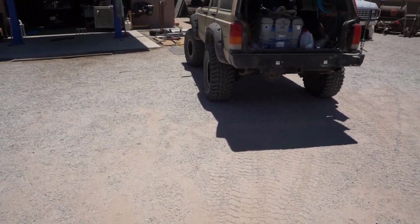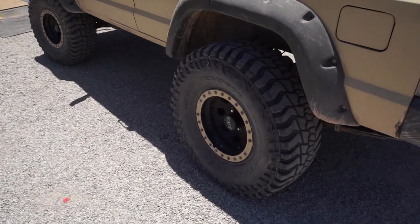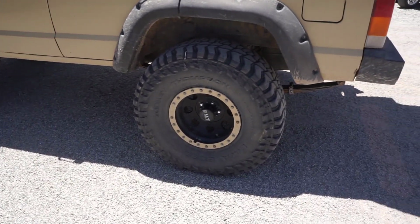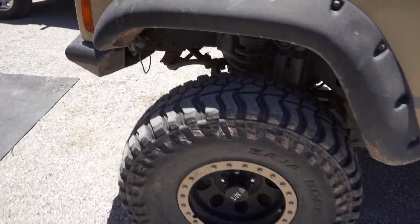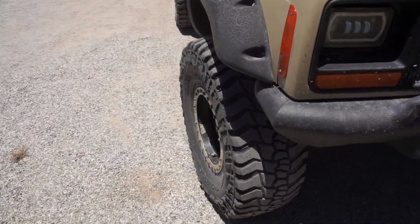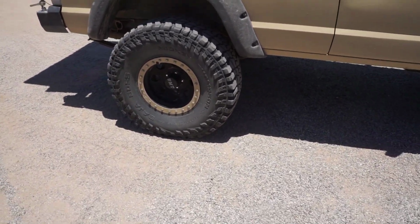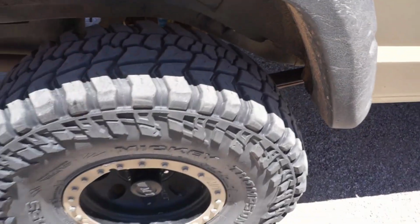And as far as the Cherokee, I've been running them for about 2 years. When I bought this Cherokee, these Baja Bosses were on it. That's how I got onto these things, just by mistake. They just happened to be on a rig that I bought. I've had this rig about 2 years now, and in 2 years there are only two plugs in all four of these tires. They're really good. I'm really happy with them.